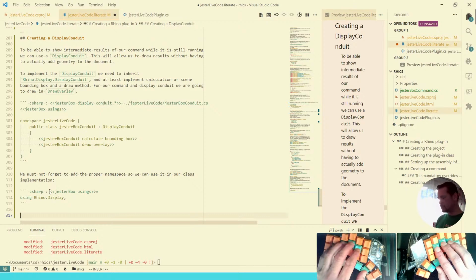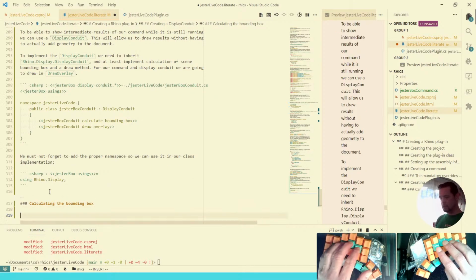So let's start a new chapter for that, calculating the bounding box, and another one for drawing the temporary data. Let's do it first like that. We can always rename later.